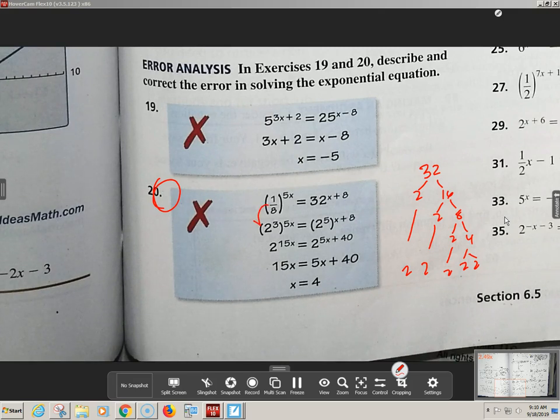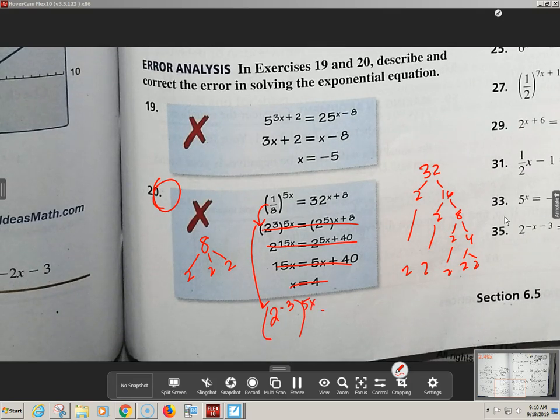For 1/8 to become 2... Now, is 8 2 cubed? Yeah. 8 does break down to 2 times 2 times 2. But the problem is the 1 over shouldn't have been a positive 3. 2 to the power of positive 3 would be positive 8. I need, well, it is a positive number, but it's 1 over. I need this to become, instead of 2 cubed, sadly that kind of messes everything up a bit. We would need to go instead to be 2 to the negative 3.